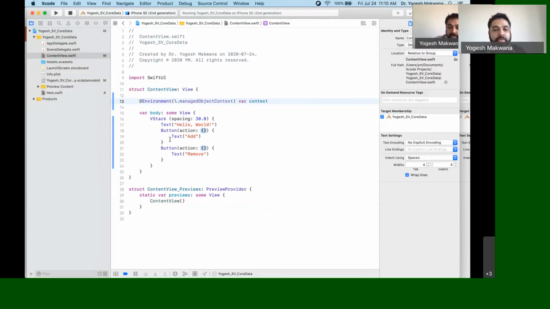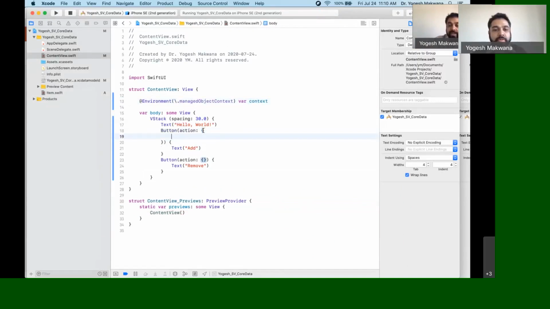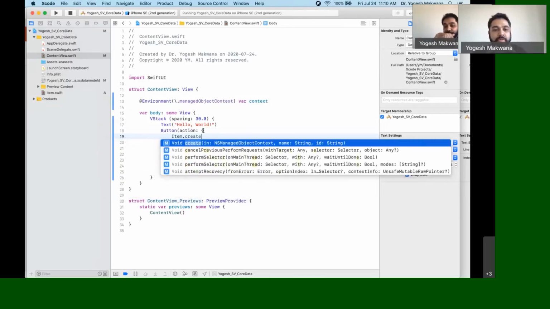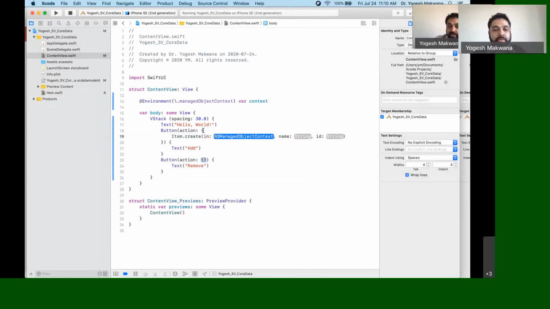And over here in the add function, now we can call the create method of the item, right? So we choose this, and this first argument is the context we received from the environment.